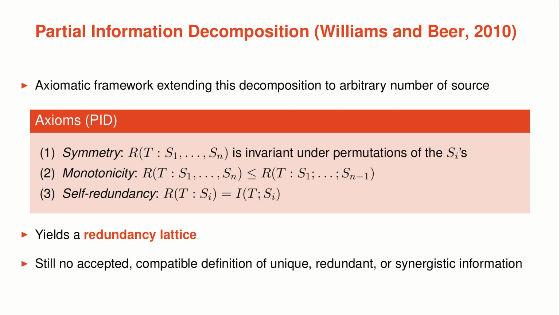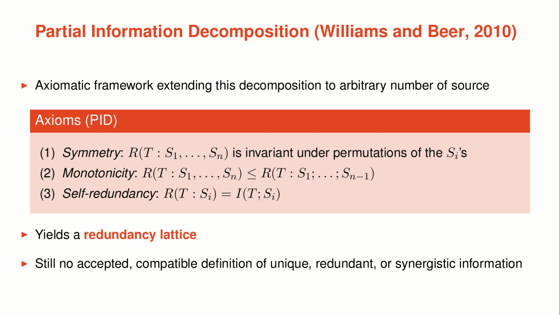Importantly, while we have the lattice, we know how the redundancies should be structured. We still need a measure of redundancy. The axioms aren't enough to lock a measure in. And there is still no acceptable definition of redundancy or either the unique or synergistic components that is applicable to more than two sources and/or returns what we can accept as the same information being called redundant about the target at the same time.